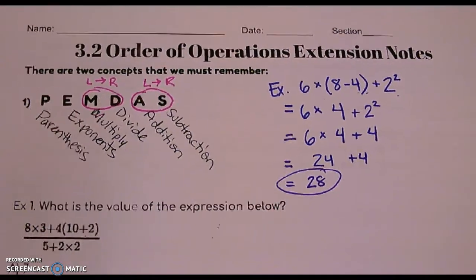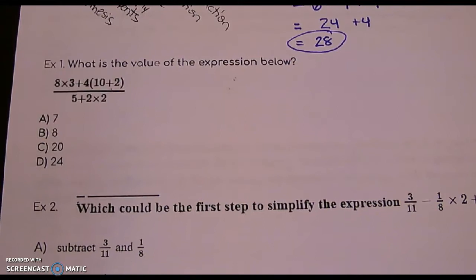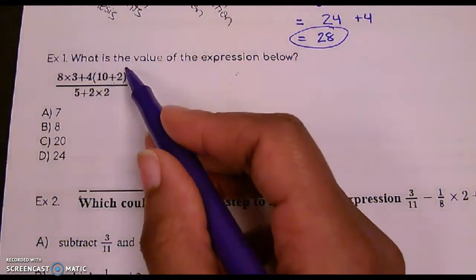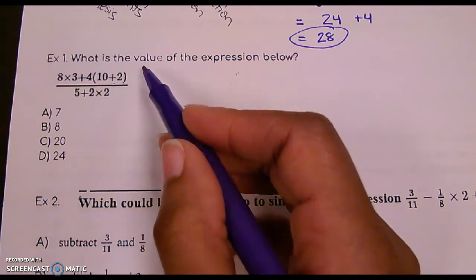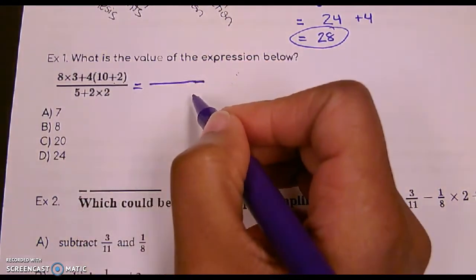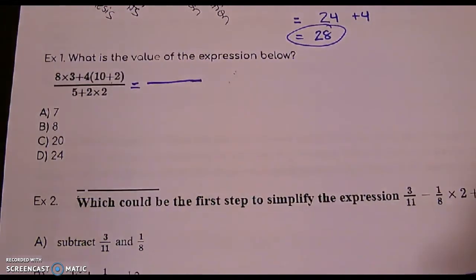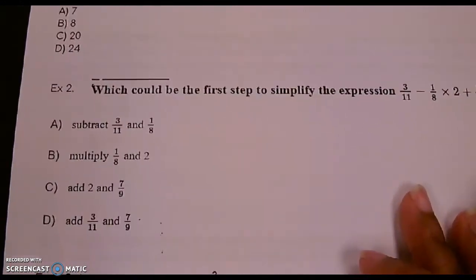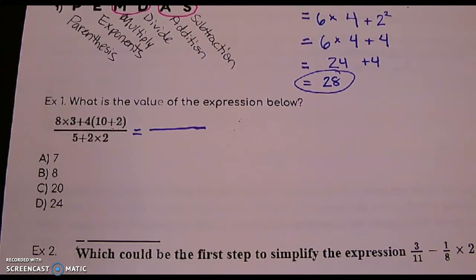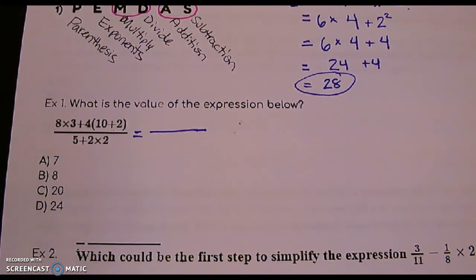Okay? Now, I want you to try these 3 example problems, but I'm going to start you off with the first one and give you a hint. Remember, since we have a situation where we're dividing a numerator by a denominator, you want to first solve and handle everything in the numerator, and then solve and handle everything in the denominator step by step, and then divide at the end to get your answer. Solve example 1, example 2, and example 3. And then make sure that you get it checked by me before flipping to the back and moving to the second concept that we need to remember. You may pause the video now to work your problems, get it checked, before moving on to the next.